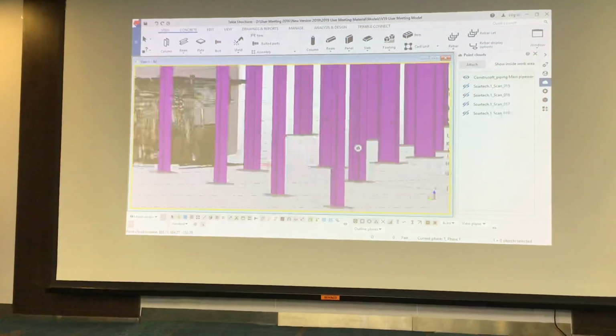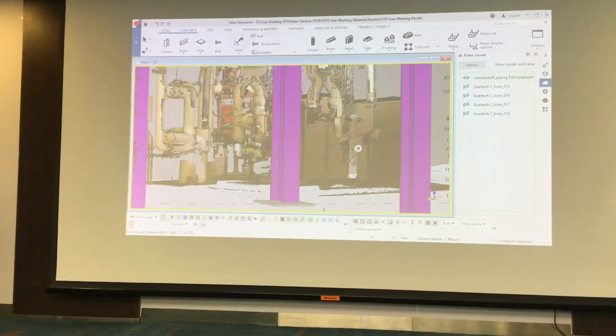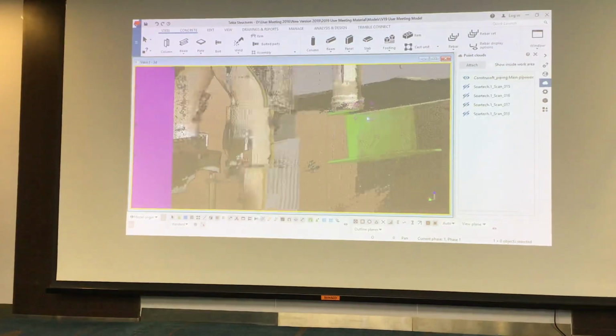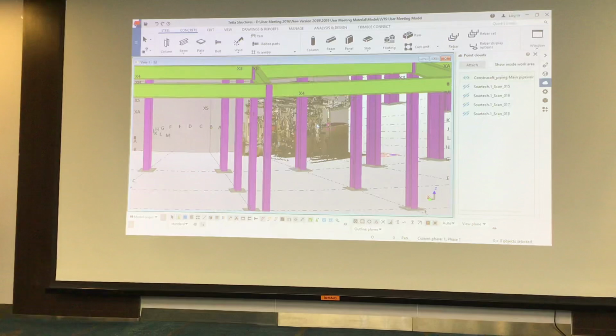The clever thing with this is you can actually snap to it. So if you go into this particular model here, you can select to draw a beam, and you can snap to the point cloud. So you can click to these edges, and say, I want to draw a beam, let's say from here to, I don't know, here, just drop it like that. So you can draw a beam actually within the point cloud by clicking from point to point. It's a really great way of being able to turn on point clouds in Tekla. Before, we couldn't do that. And even though these files are massive, Tekla can handle them really well.